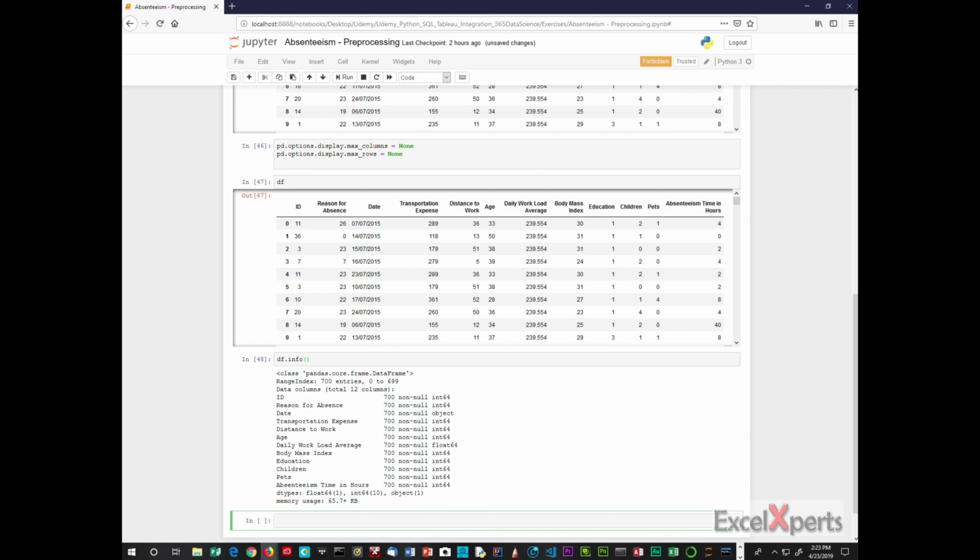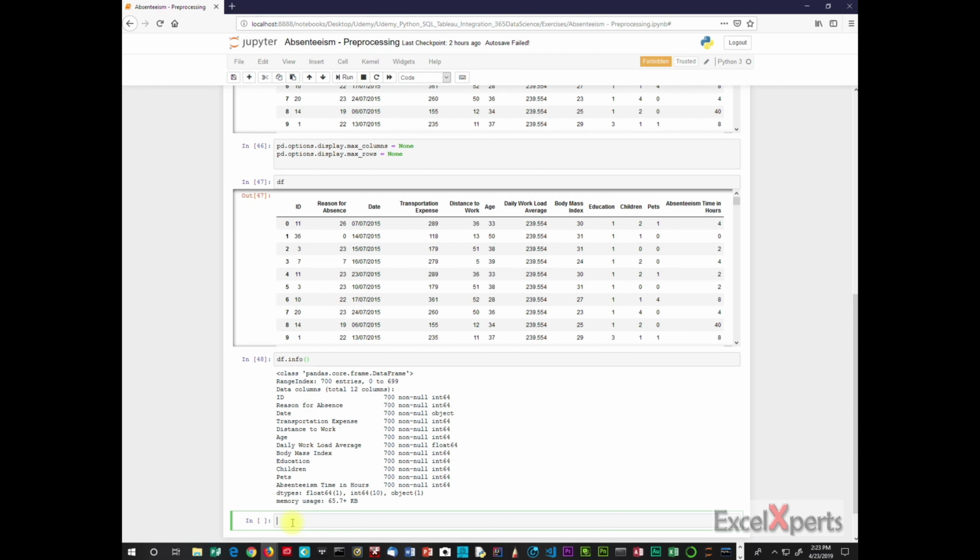Okay, next we have a column called reason for absence. And we believe this is going to be the variable that is the biggest determinant for excessive absences. So we want to look at this closely.